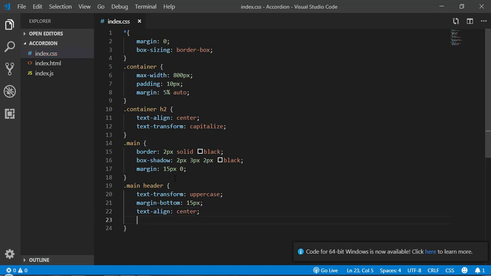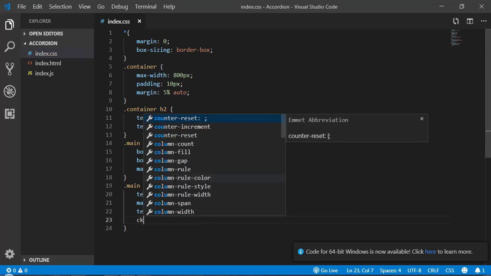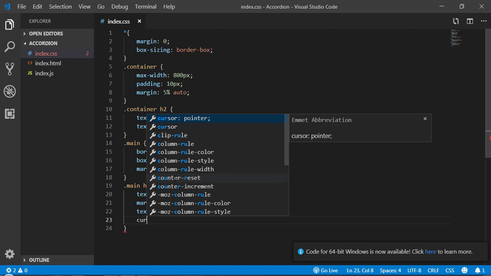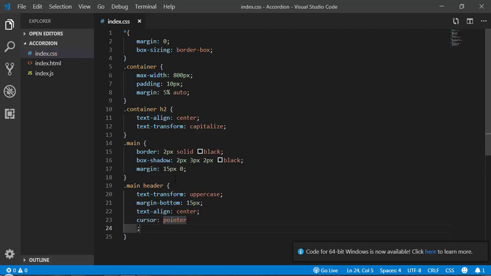Text align, sorry, to the center, and I will give this a cursor pointer.